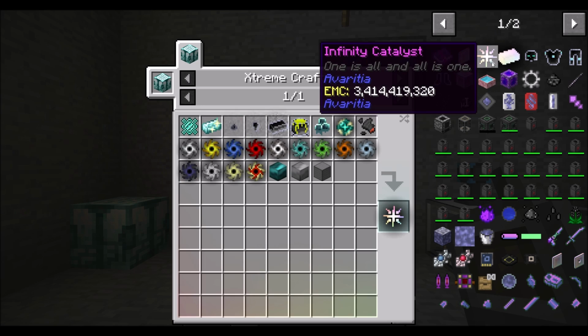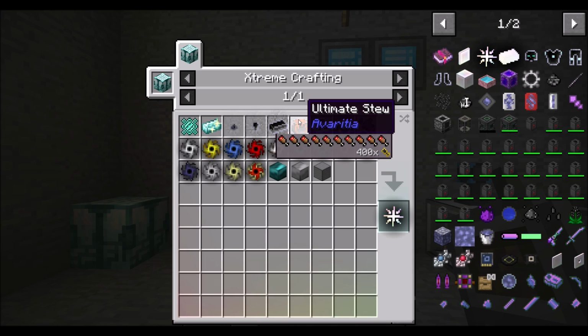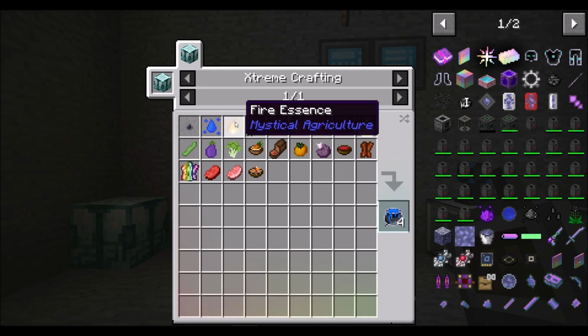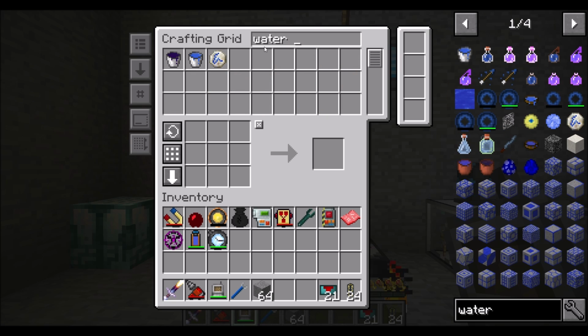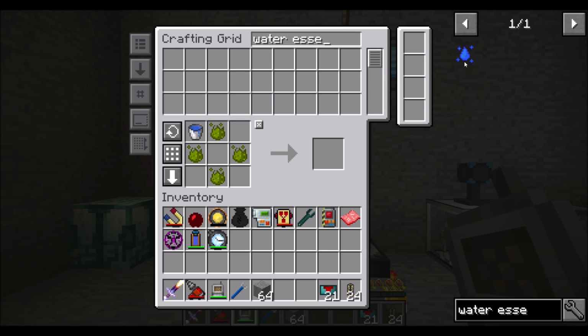All right, guys, so the next step, what I want to do is at least get our first infinity catalyst. Then we'll work towards crazy amounts of EMC gen, of which I've heard several ideas, and we'll see what we come up with, right? So first off, ultimate stew. We're going to need water essence and fire essence, which we may or may not have, but those should be pretty easy to get. That comes from water seeds, which seems easy enough. It's just something like that.